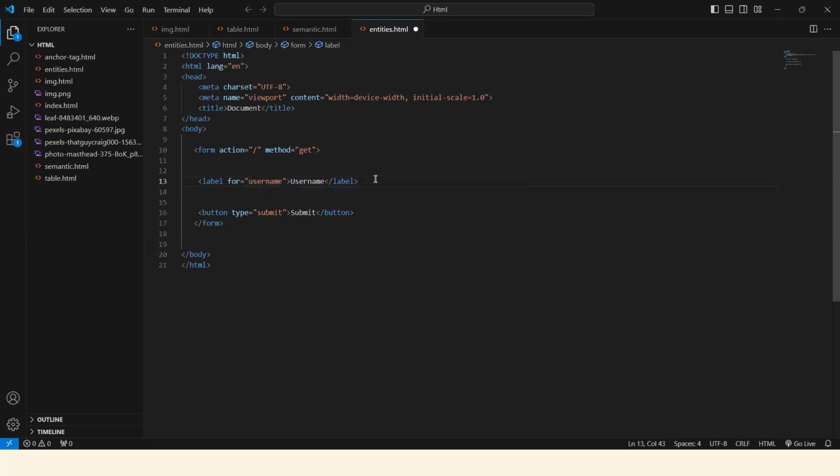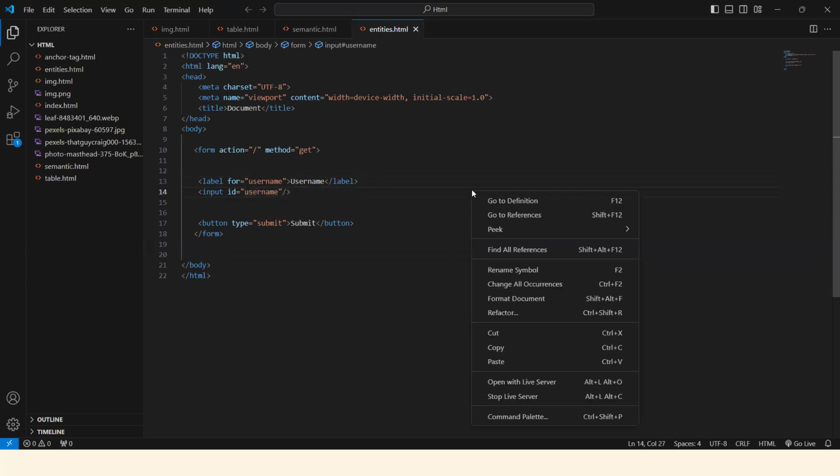This label, which element is it for? It is for the input element, and this input element has an ID that has to be the same as the value of the for attribute up there. So this is the minimum I can give you.